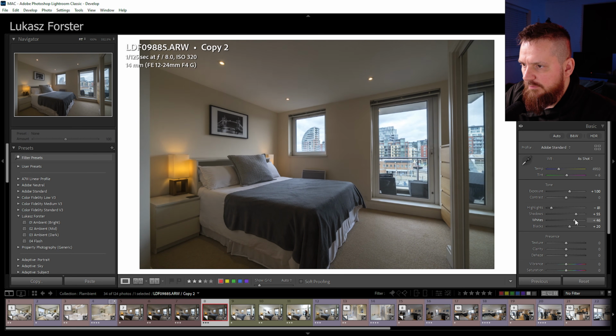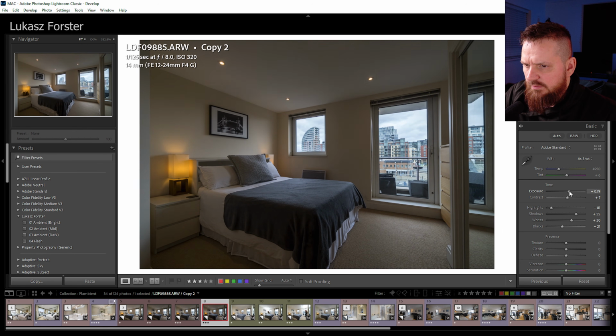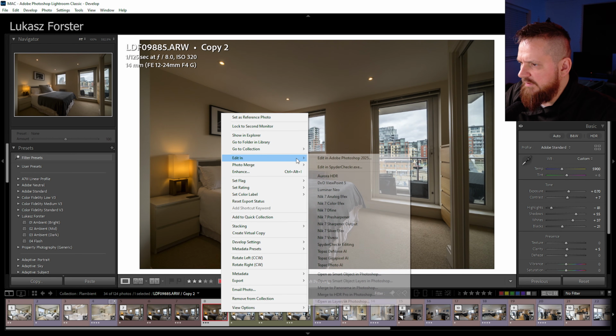Going to drop a little bit of highlights. And that's very blue, so let's get the temperature up, 5, 9. Okay, I guess that's decent. Let's hope that's gonna work okay.